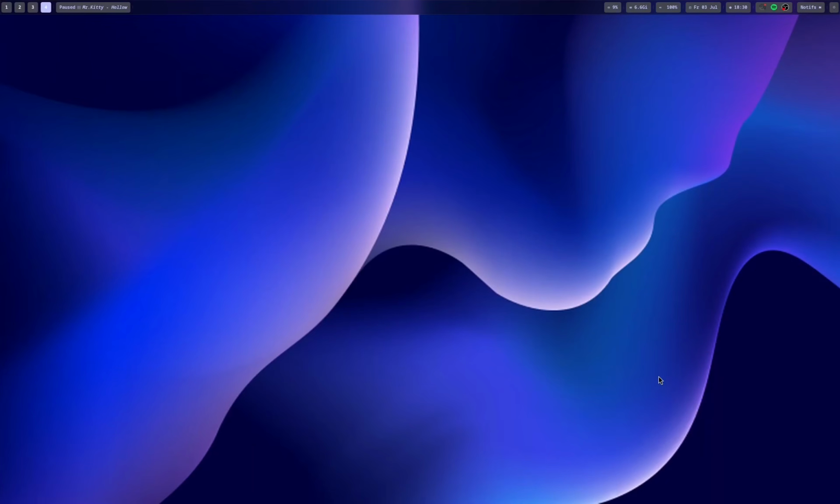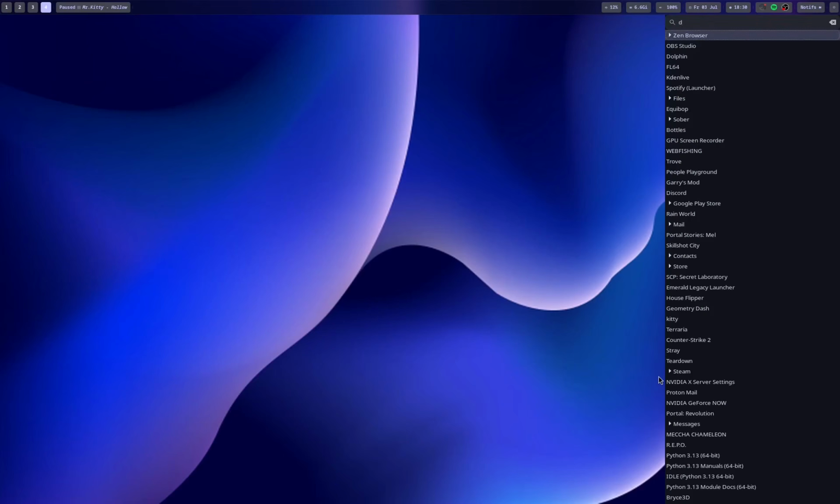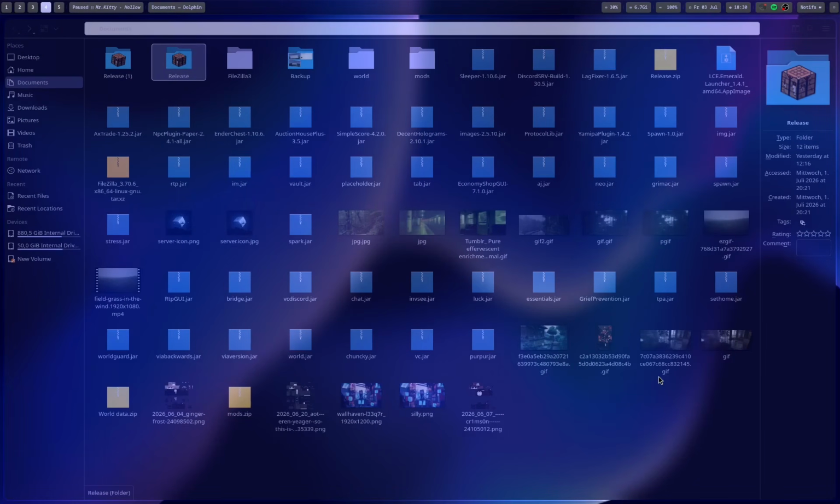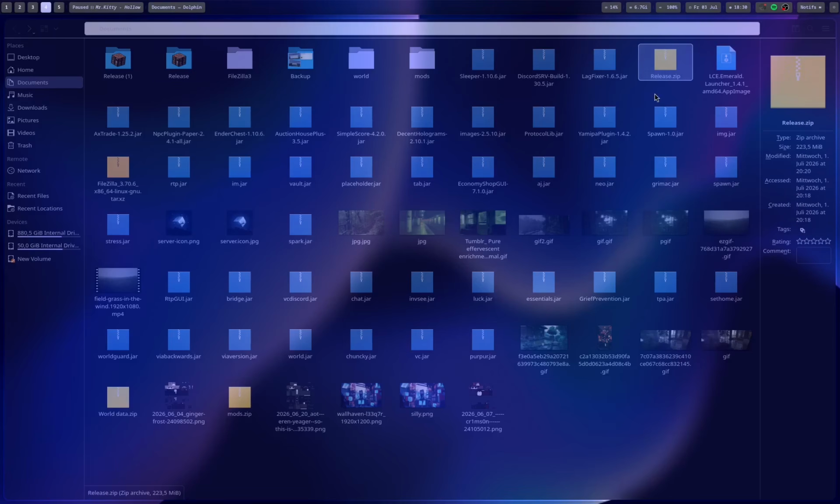So once you download the zip file from your preferred legacy, custom edition, whatever you're going to download, you will want to extract it. So you're going to open your file browser. On Windows, macOS, and Linux, it should all be the same. Depends on Linux which one you use. On Windows you also have custom ones, but it doesn't matter. Just open your file browser, and you're probably going to see this zip, release.zip, or it's gonna say custom legacy edition.zip or just legacy edition.zip. Depends on which custom version you're downloading, because I don't know.